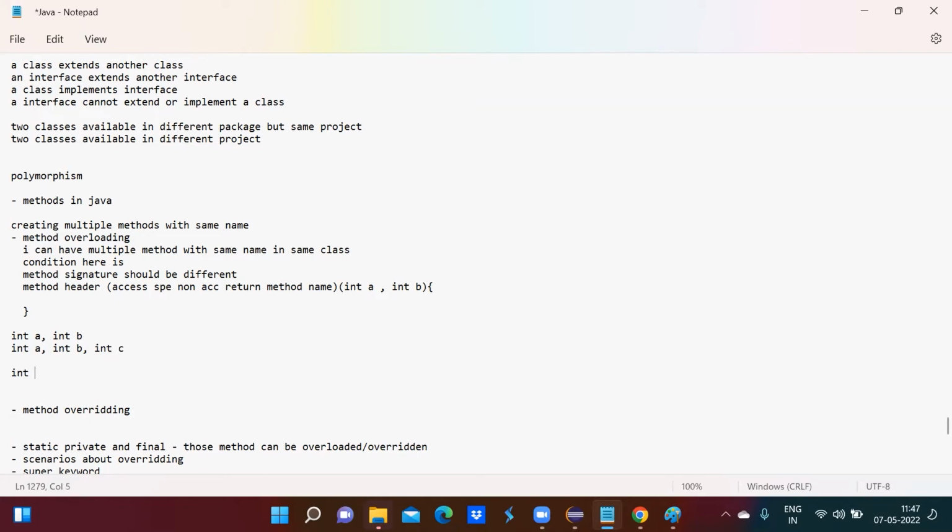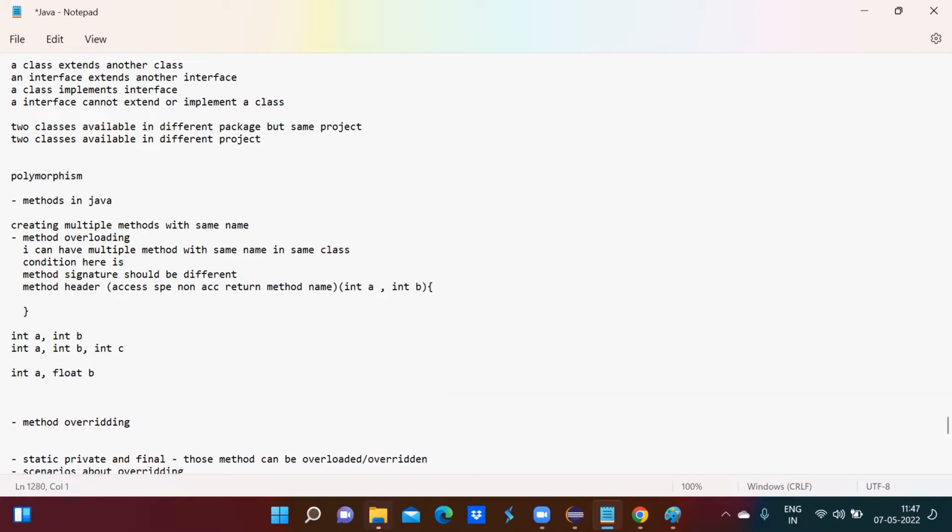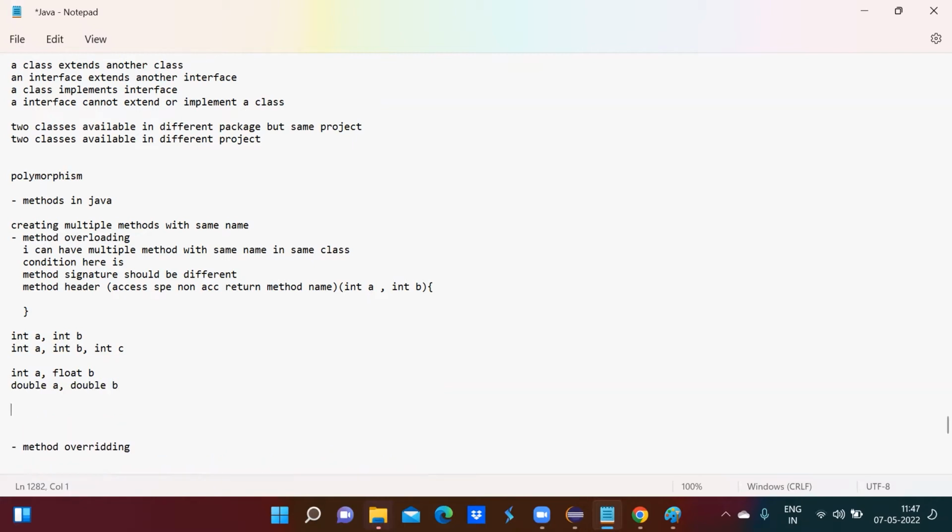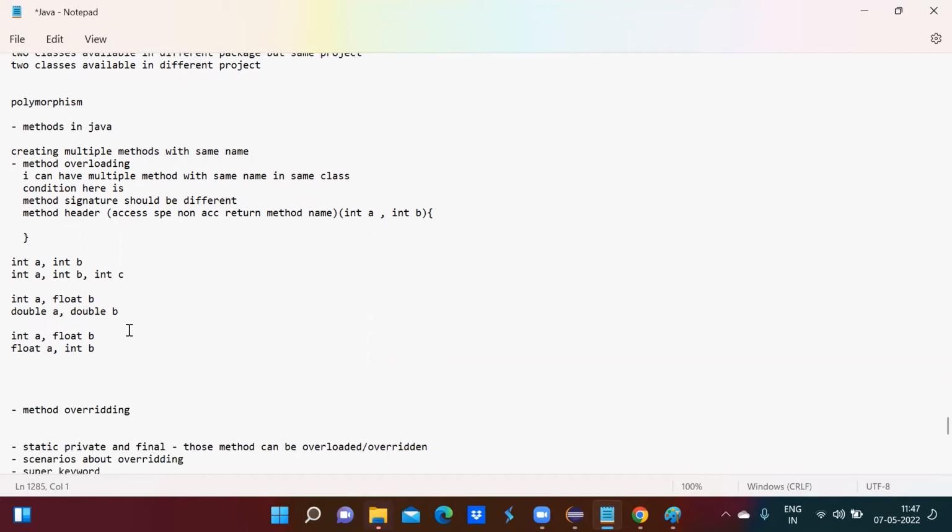Next could be int a, float b, or double a, double b. This could be another possibility. Next could be int a, float b, or float a, int b. So they should vary either in number or in type, no matter how many you have, and likewise. Any combination is fine as long as they are different.